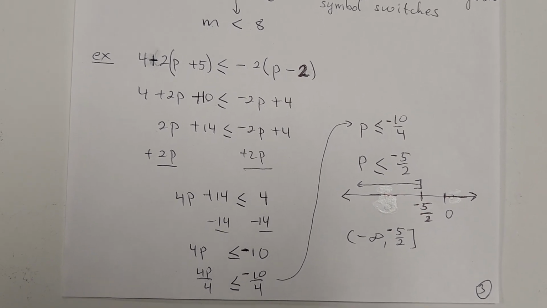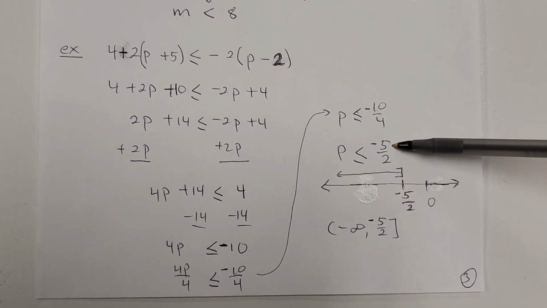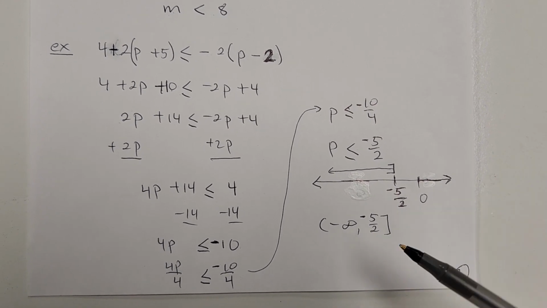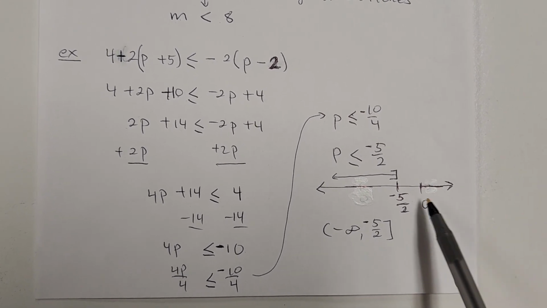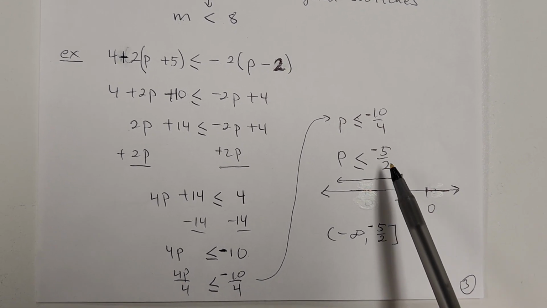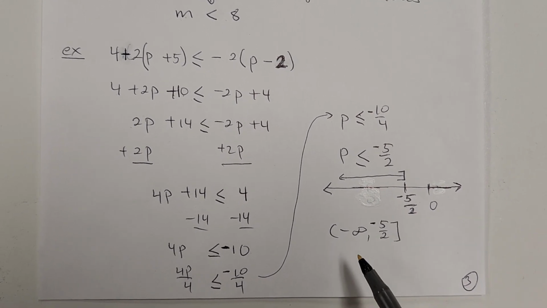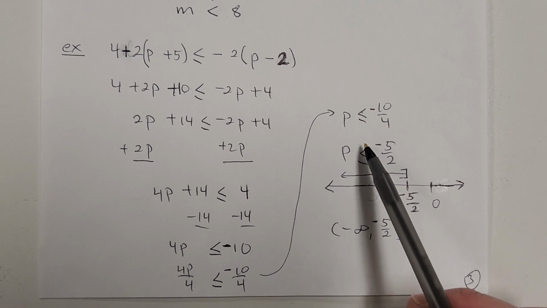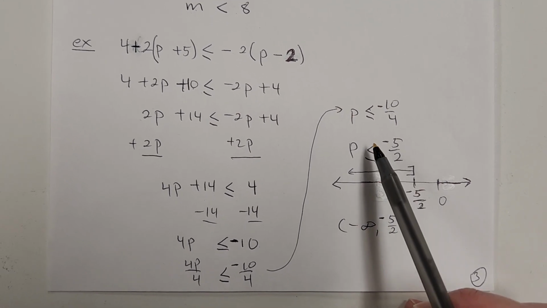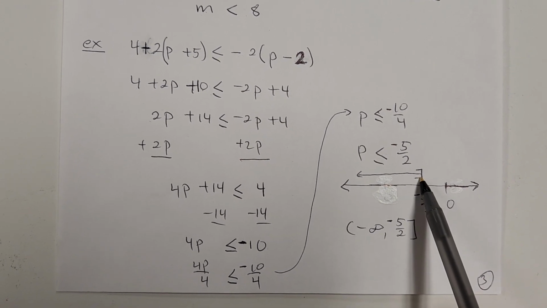Next, use this answer to graph negative 5 over 2. Again, always put 0. 0 will help us to know the left side is negative, the right side will be positive. Since 5 over 2 is negative, it will be on the left of 0. This right here is closed. Why closed? Because I have a line underneath. Closed, we use a bracket. The arrow is facing to the left, so everything from negative 5 over 2 goes to the left.